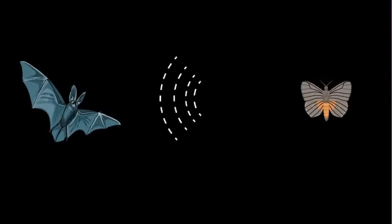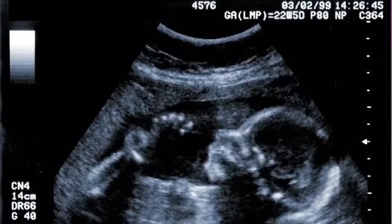It's complicated, so let's start with the analogy of bats. Bats can't see very well, so they send out little waves of sound that bounce off of objects and then go back to their ears. It's called sonar. It gives them what you might call a sound picture of their world. That's a good example of how nature already uses a form of seismic acoustic imaging to locate objects. Doctors also use it for ultrasound imaging.